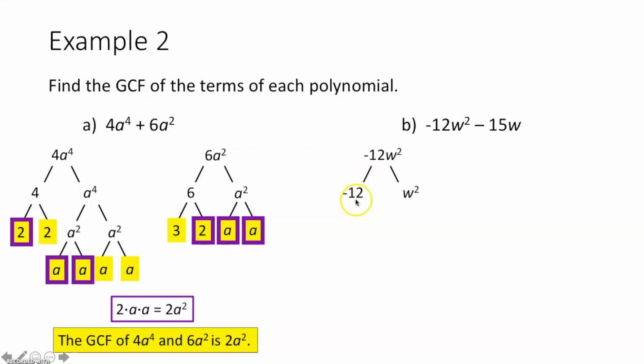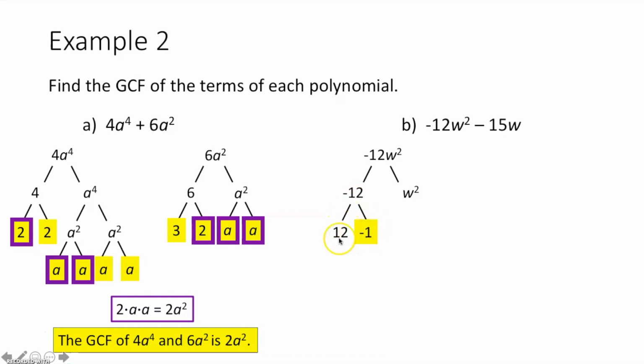Now, anytime you have a negative number, I want you to think about taking those apart. So instead of negative 12, we're going to break that up into 12 times negative 1. Now, technically, negative 1 is not a prime number, but if each of these numbers end up having a negative 1 that you could take out, that could be part of your greatest common factor. So please just be aware anytime you have negative numbers, take out a negative 1. So here, we break negative 12 into 12 times negative 1.